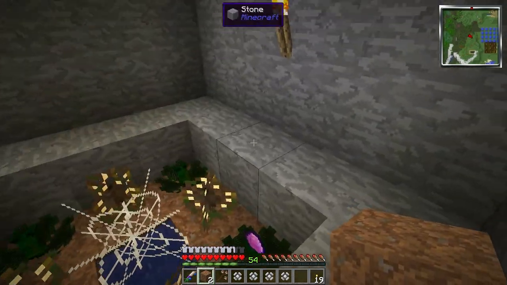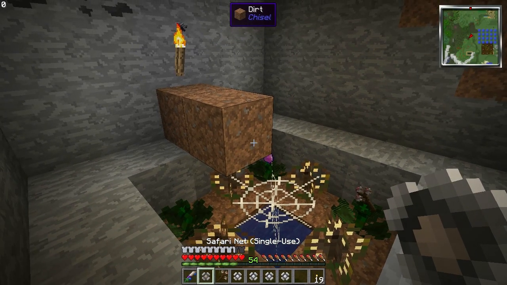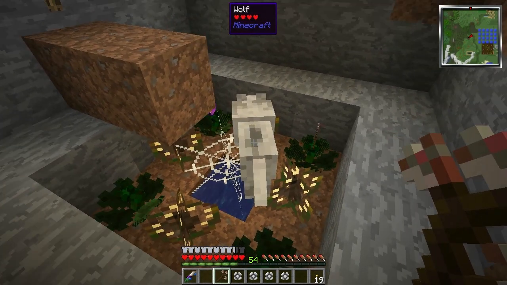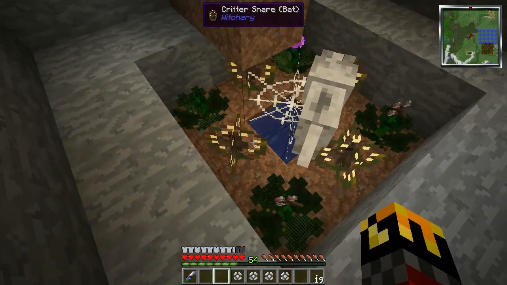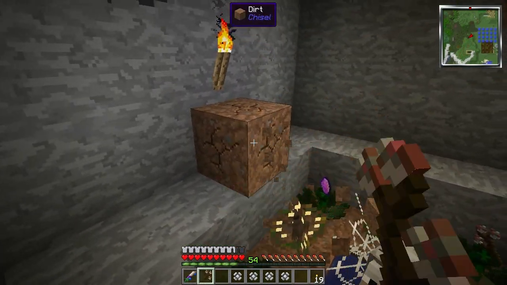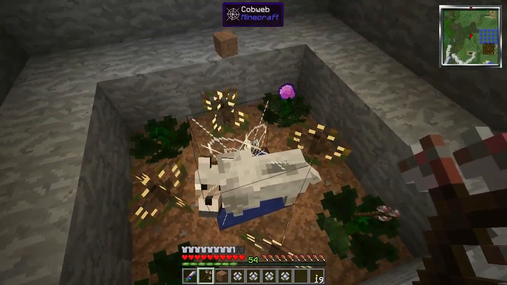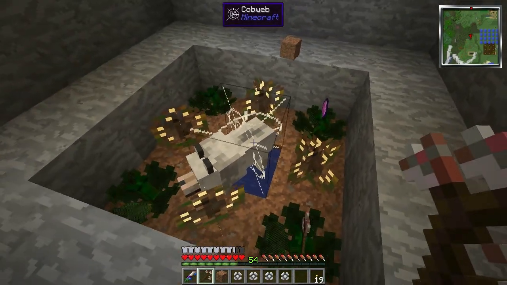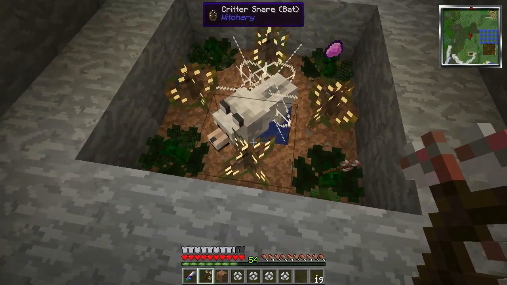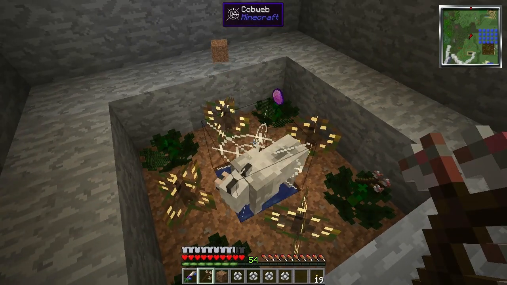I'm stuck. There we go. Because I need to put the wolf back where it belongs. All right, let's try this again. Wolf. No. This is still not working. This is completely not working. Why is this not working? What am I doing wrong? I don't know what I'm doing wrong.